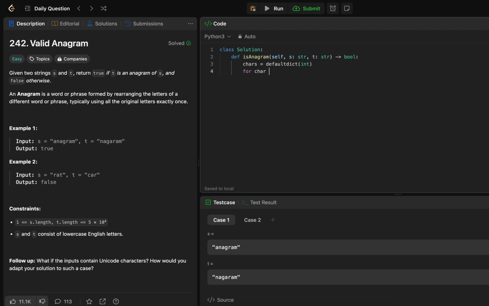Next I'm going through string s and incrementing each character. And after that, I'm going through the second string t, and in this case decrementing each character.